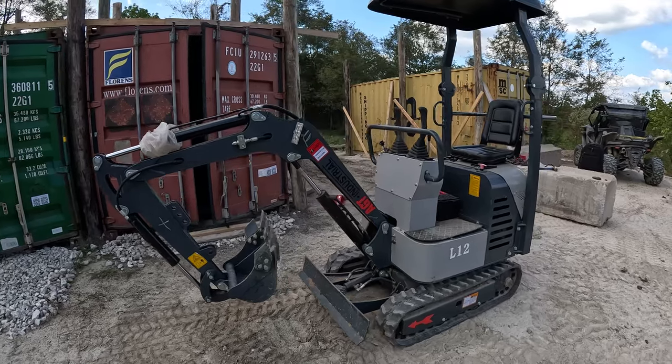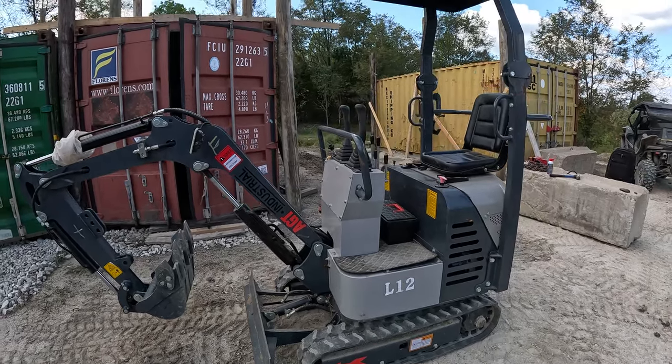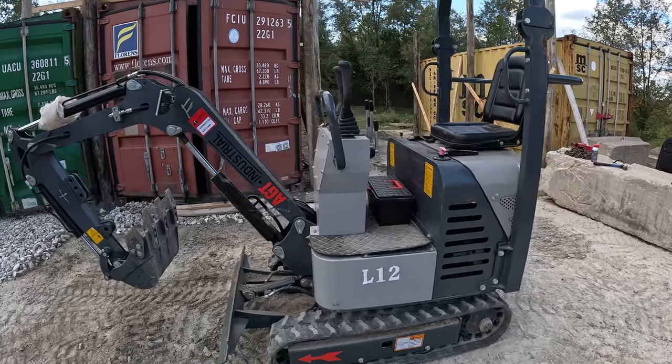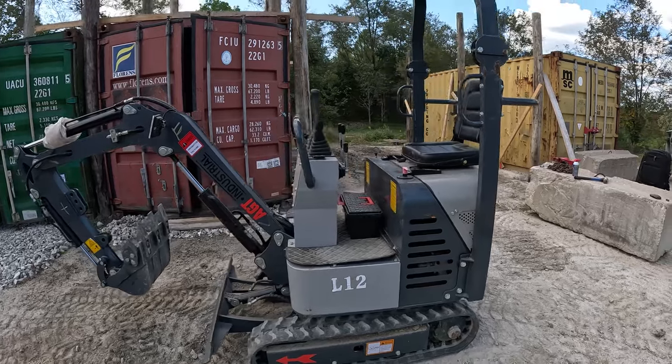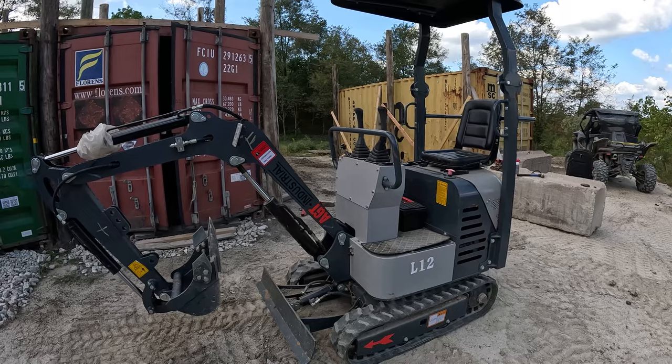I don't know if you'd call this a mini excavator, because there's a lot of mini excavators that are a lot bigger than this. Maybe a micro excavator. I've seen these on the internet for a while. You can find them on sites like Alibaba for like $3,000, and then by the time you imported it, it would cost about three times that much.